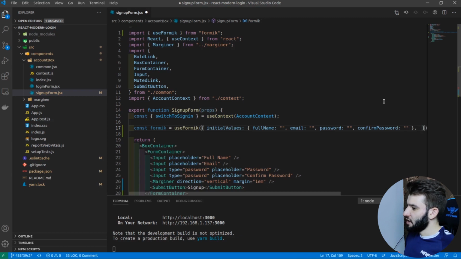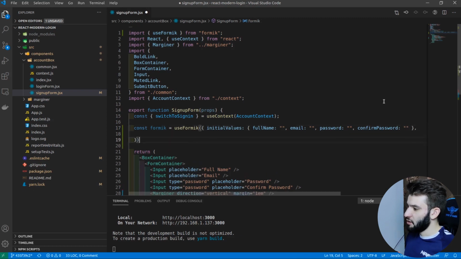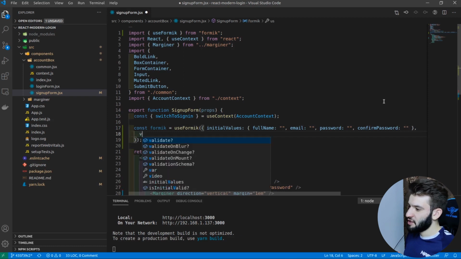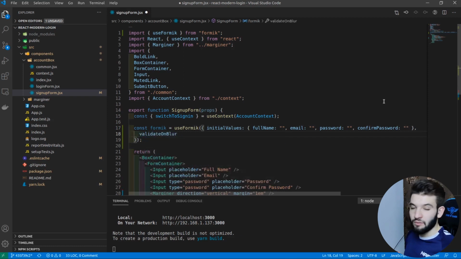Now the second part is validateOnBlur. What that means is whenever we are typing in a field and then click outside the field, like we blur that particular field, we run the validation for our Formik form.